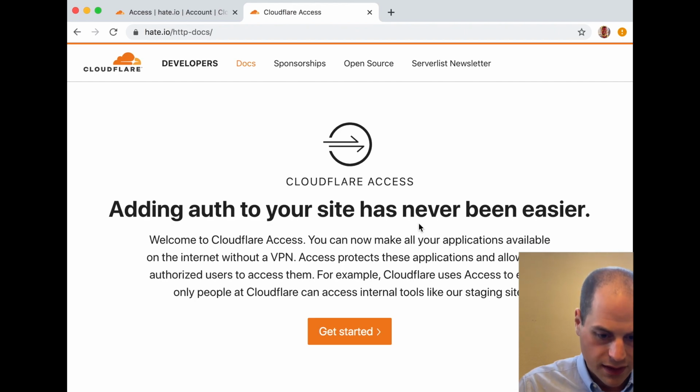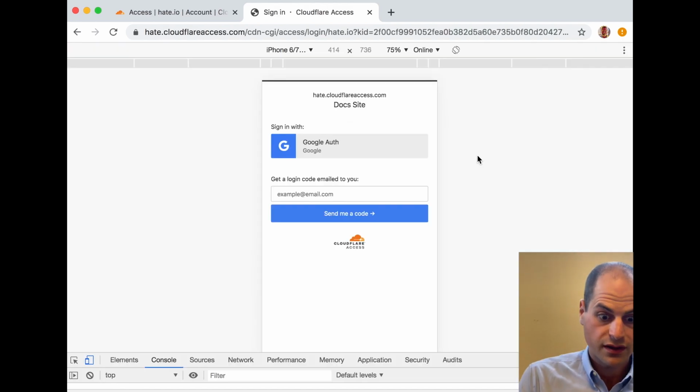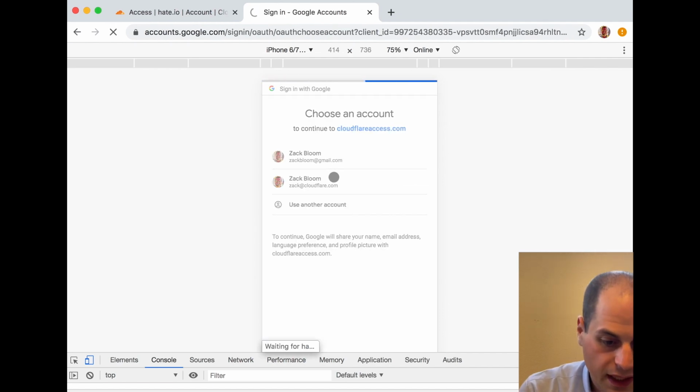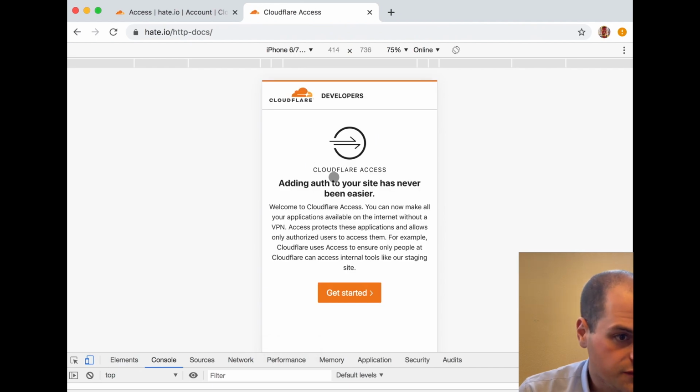And now we see that I am able to access this. So for me as a user, my life is incredibly simple. If I'm maybe a mobile user and I'm on the go and it's time for me to pop open the docs, I don't have to log into a VPN anymore. Even though this is hosted internally inside my network or in the cloud, I get a login page and I tap Google Auth and I tap that I want to use my Cloudflare email, and now I can read the docs remotely from anywhere. So we've made all of the internal applications work just like a SaaS product might work.